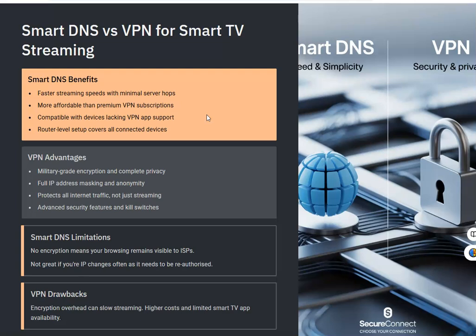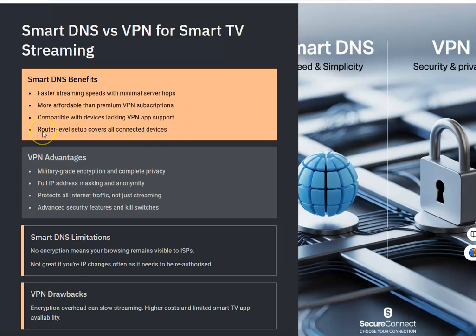Now, how do you install a VPN client on your streaming box? Probably you can't. You might be able to do something on some of the fancy Android streaming boxes, but most of them, it's quite a pain to put a VPN client on it. Here, you're just changing DNS settings, remember? That's all you're doing.